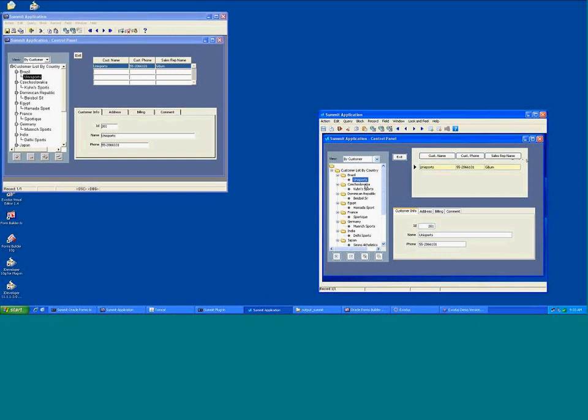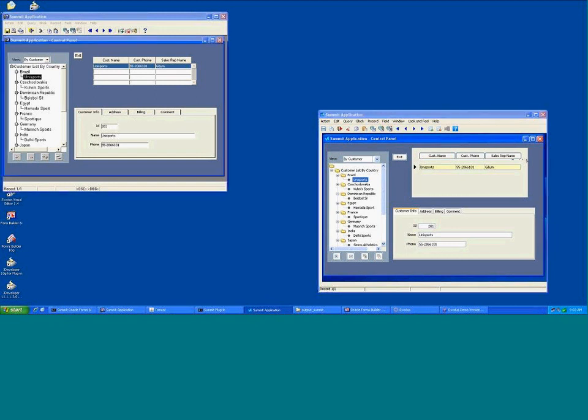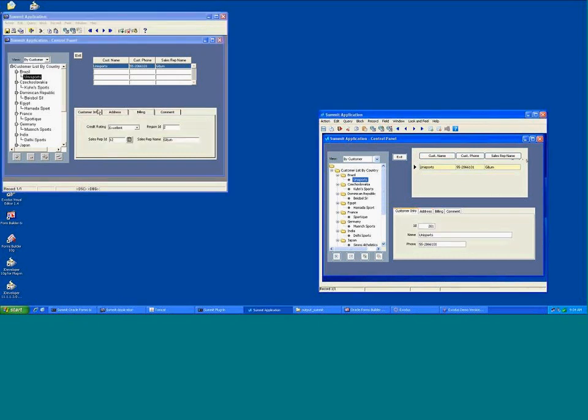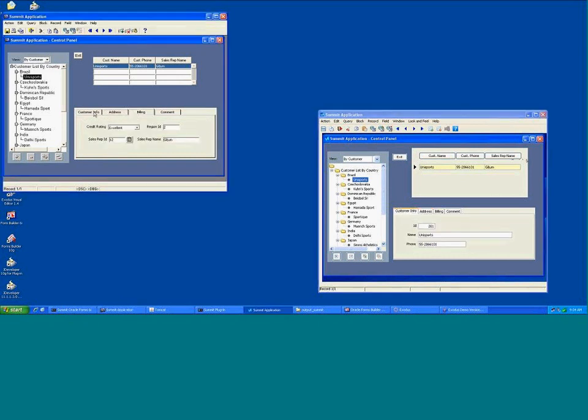So it's a Java tree structure that we are using for the purpose of doing the same job that the Oracle form tree structure is doing. This is basically a master detail. So there are master detail relationships defined in these three blocks. This is one block, this is second, and this is third block. And the third block has tabs. So you can see the tabs are defined here, and similarly you have tabs here.